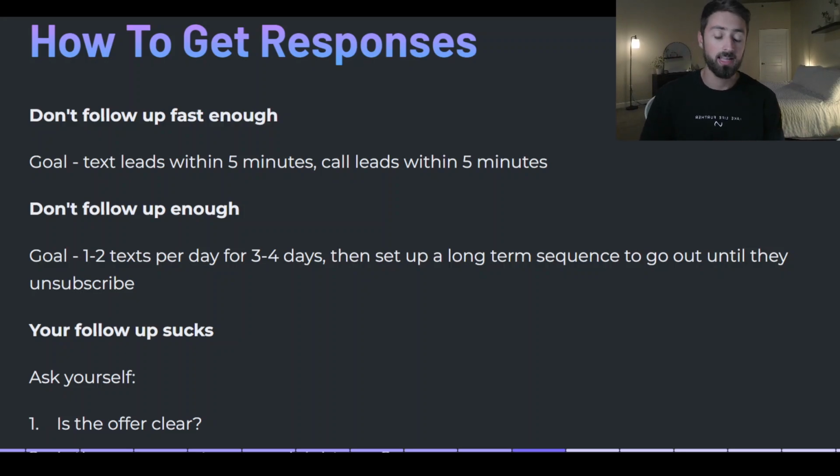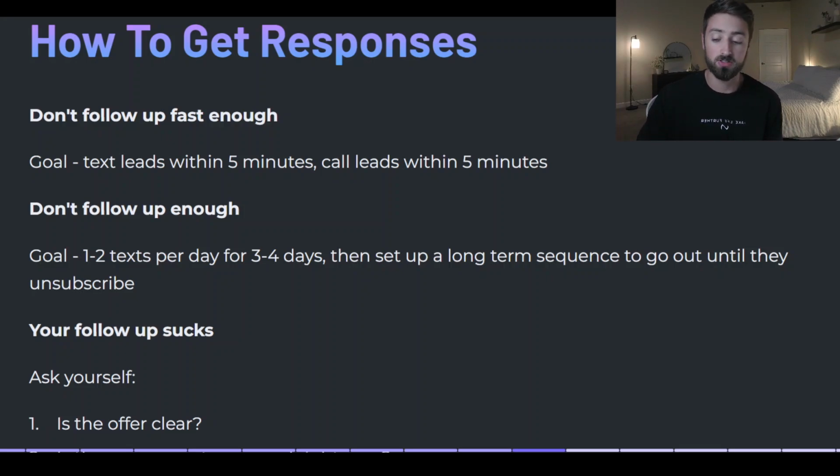And what I mean by that is maybe we don't text them every single day for the rest of time, but we send them a text 2 days later. And then if they don't respond to that one, we send them a text 4 days later, and then another one 6 days later, and then another one 14 days later. And then at the very far end, we want to at least be sending people a text every month. So 1 text every month, that's it.